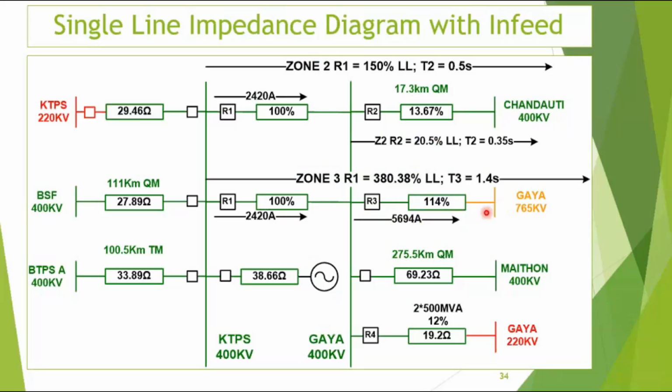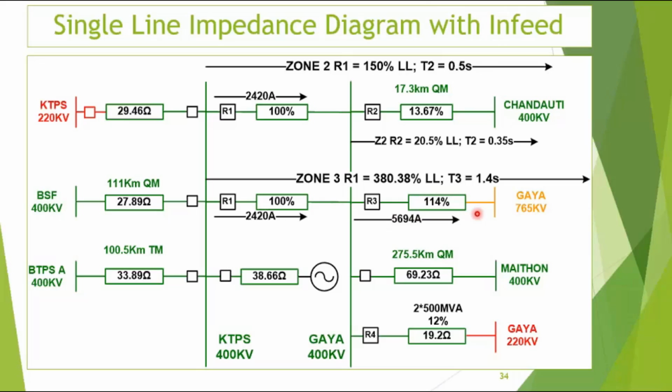When I create a fault in this 765 kV Goya bus, the current will contain the impedance of this line. All these sources will contribute to this, but this current will not be seen by this. So this will increase the impedance of this parallel transformer. It can raise the impedance to a very high level such that there is no encroachment from this one. The zone 2 or zone 3 will not encroach into this due to the impedance. So that is what is being checked over here by this impede factor.